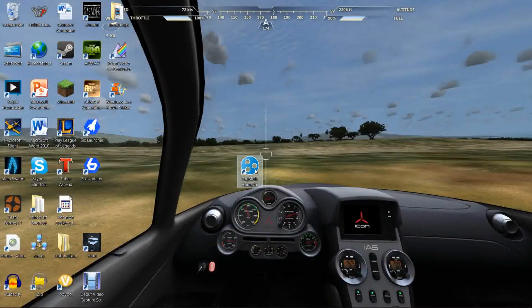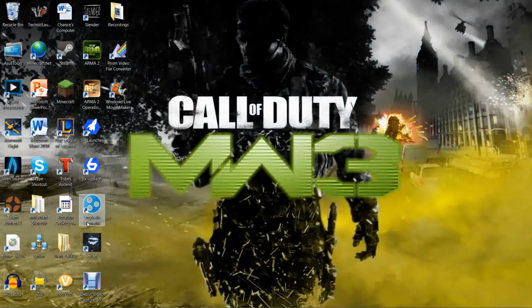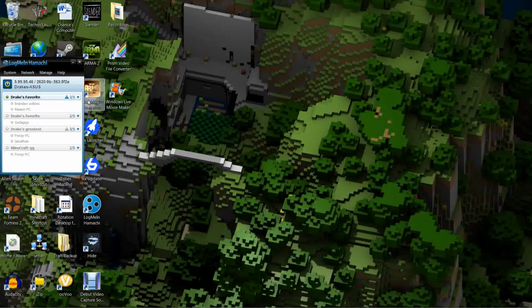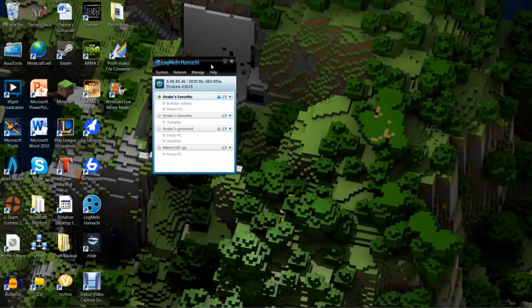As soon as you download it, go through with all the stuff. So make sure you don't uncheck the box where it says change my home page or download AVG, whatever that is. It's going to say finish and open up Hamachi, next, launch Hamachi. So you're going to want to launch it, and this little dialog box is going to come up.